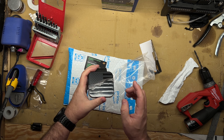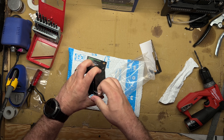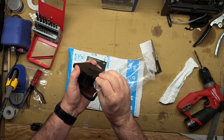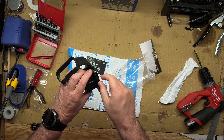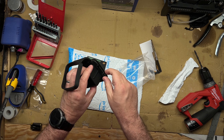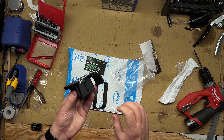This is the all black and gray version. It comes in other colors also — a blue, a red, and a green. There's a little warranty activation card. Rhino USA actually makes great products. I have some of their other products, which I forget if I've actually made videos on them or not. If I haven't, I will, because I use them for the quad and for some other stuff.